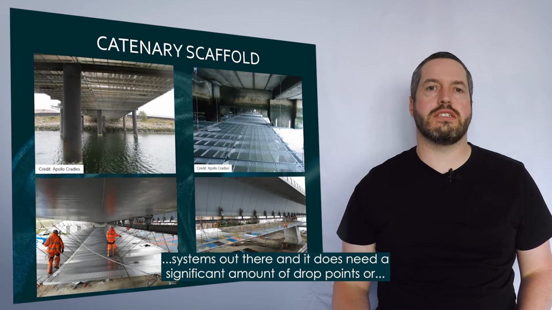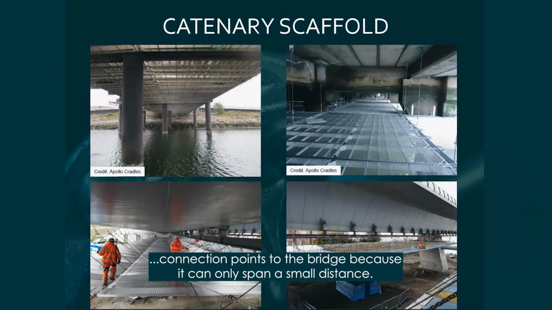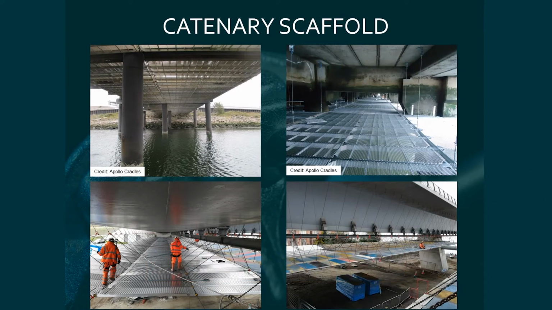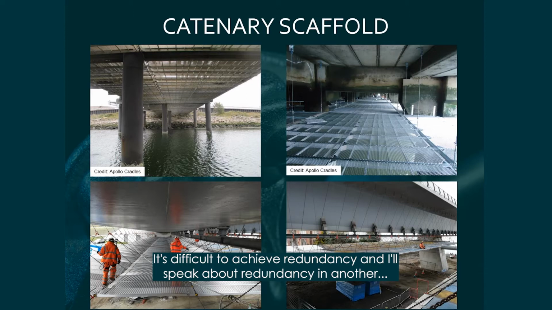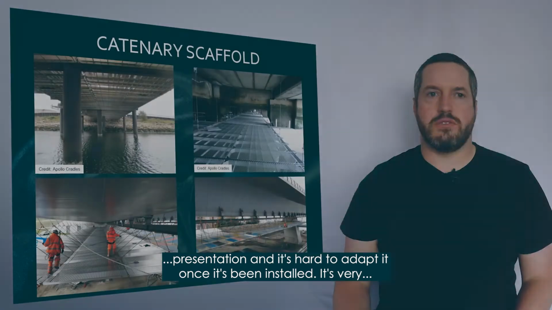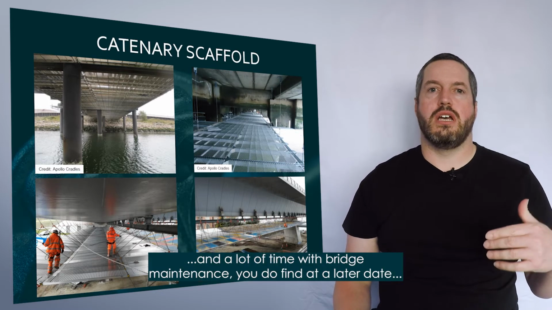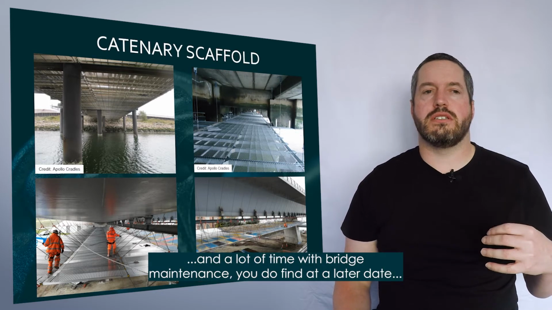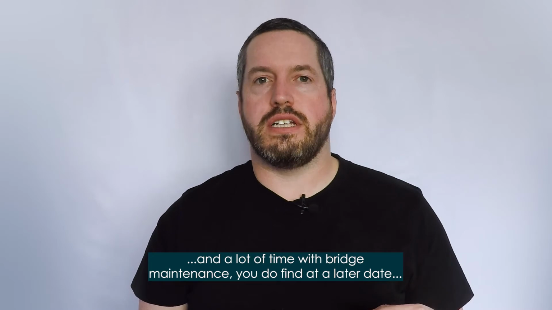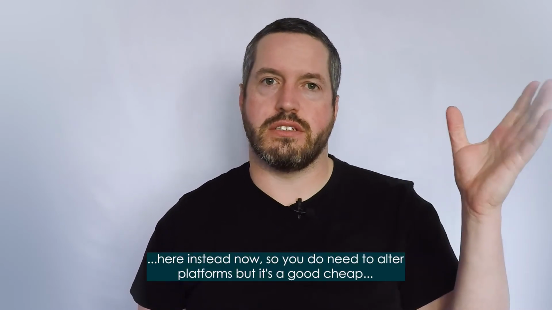It does need a significant amount of drop points or connection points to the bridge because it can only span a small distance. It's difficult to achieve redundancy, and I'll speak about redundancy in another presentation. And it's hard to adapt it once it's been installed. It's very difficult once you have this in place in the bridge to do adaptations to it. And a lot of the time with bridge maintenance, you do find at a later date when you have the platform installed that, oh, we need to access this point here instead now.